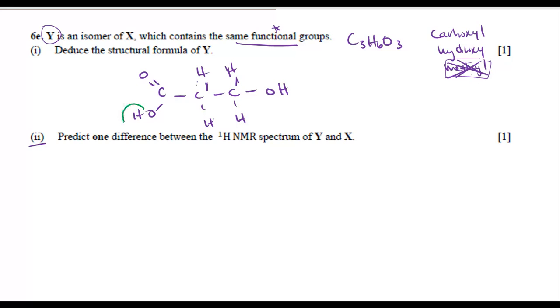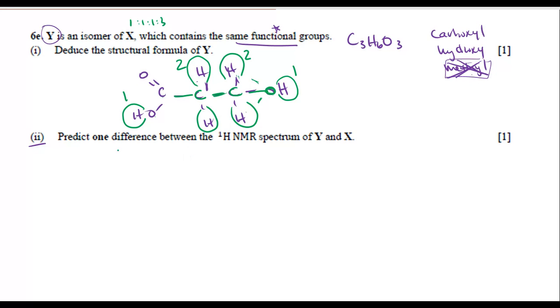So in this guy, I've got 1 hydrogen on an oxygen in a carboxyl. I've got a hydrogen on an oxygen in a hydroxyl. And then it looks like these 4 hydrogens might be in the same environment, but they're not quite, because this carbon is stuck to 2 carbons, whereas this carbon is stuck to a carbon and an oxygen. And so what's going on over here is going to make these guys a slightly different environment. So I'm going to have 1, 2, 2, 1 for my ratios, whereas the other guy, X, had 1, 1, 1, 3.